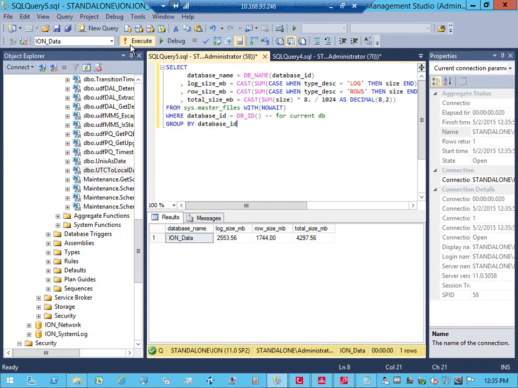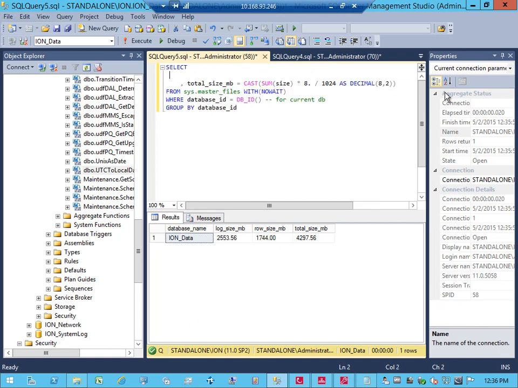Okay, so I've run this query straight out of the Google page, and you can see I get a row of data, ion data, the log size, the row size, and then the total size. So I have a 4.2 gig SQL Express database. So what might be interesting is to set up an alarm or a notification when this database size would drive me to trim it or to archive it or what have you. Now, from what we've talked about already, you might notice that if I want this piece of data in my framework, I need to reconstruct my query. Now, I really don't care about these other things, so I'll just remove them.